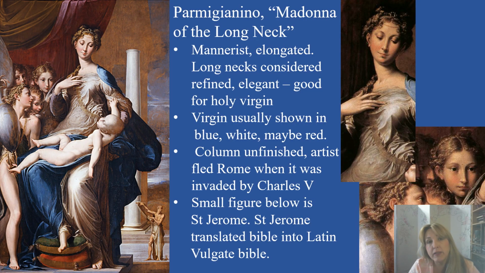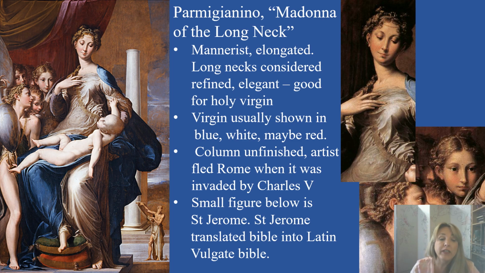Parmigianino, here's another example of mannerism, and this is a classic example, Madonna of the Long Neck. If this Madonna was to stand up, she'd probably be 8 feet tall. So she's very, very tall. This is also called hierarchy of scale, when the most important figures are shown very, very large, and the other figures are not as large.